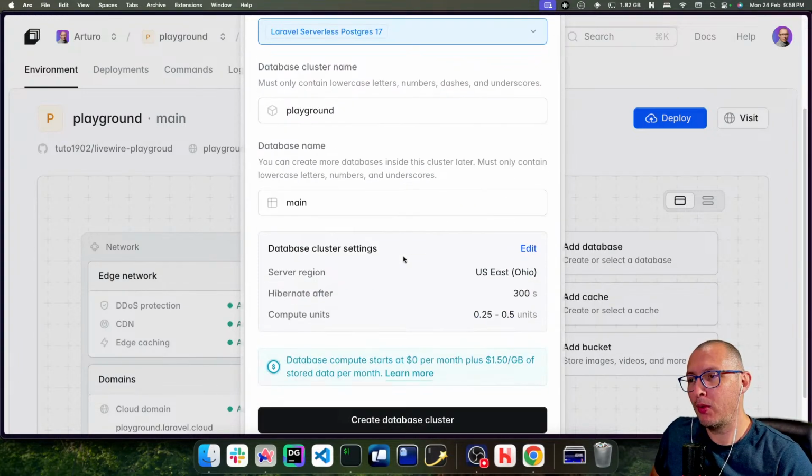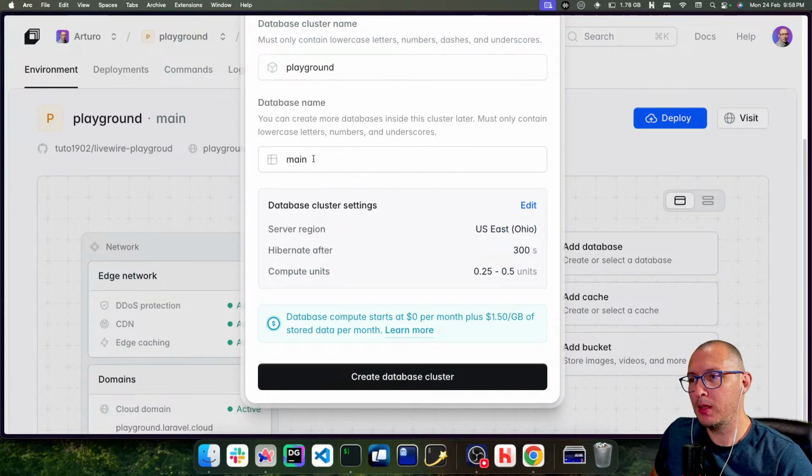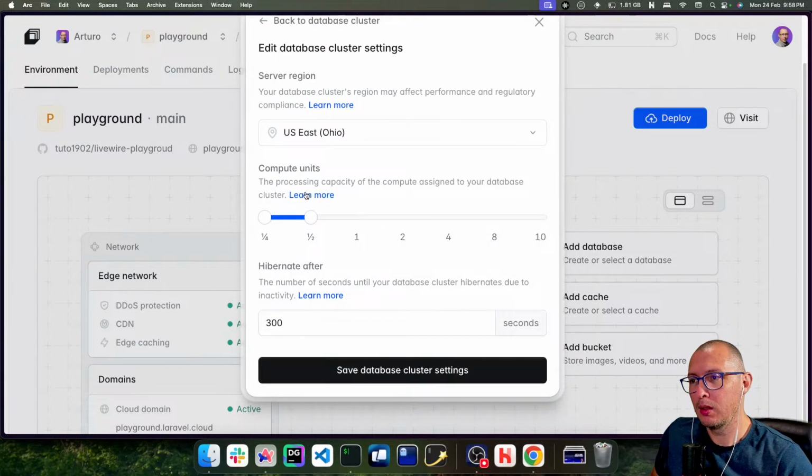Cluster name playground. Database name main. Settings. Yeah, this is how much you want to scale. The processing capacity of the computer assigned to your database cluster. I'm good with that.